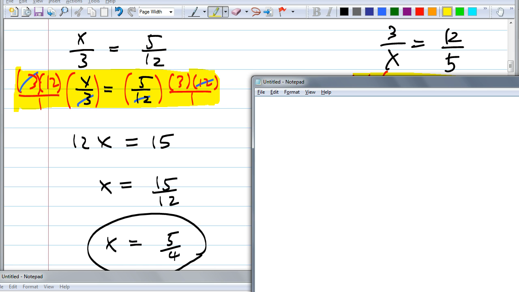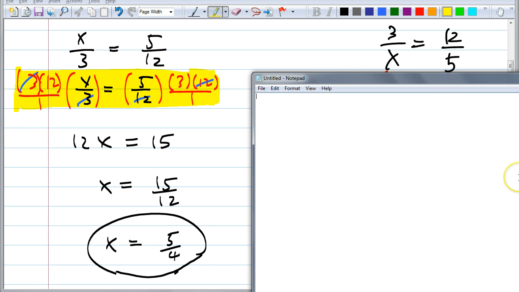Now, can you use that shortcut? Yeah. But is it good to know why that shortcut works? Yes. So you don't have to write that work if you don't want to, but I'm going to put it there for you to see it. It's always good to know where that shortcut comes from. It's really basically multiplying both sides by the LCD. All right, go ahead, everybody finish this. Solve for x here, okay?